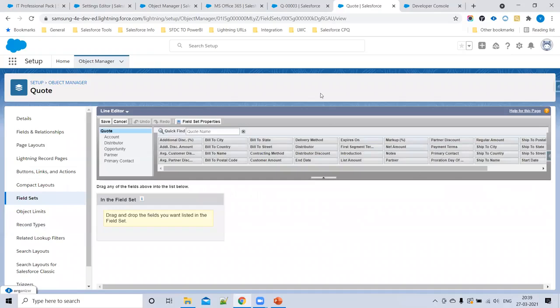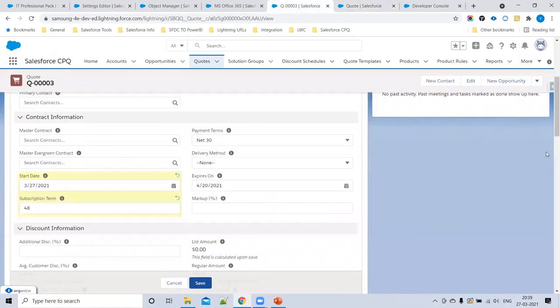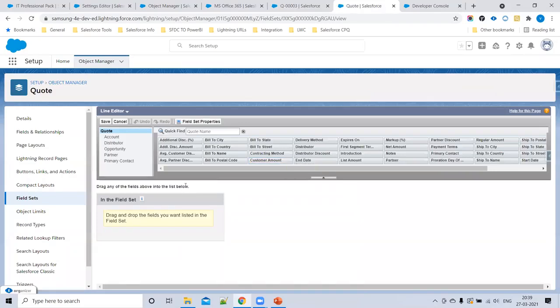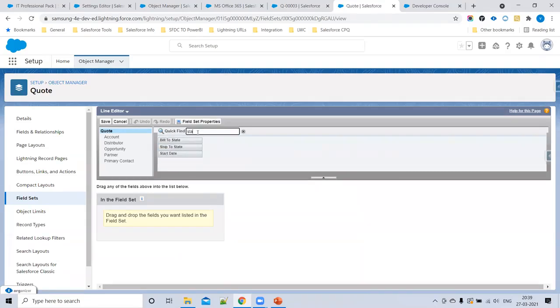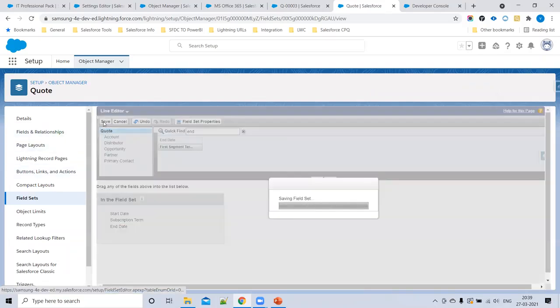In the background, they configured whatever their cart page is, maybe a Lightning page or a VF page. Whatever fields you add here, that VF page already has some functionality built in the background, so those fields will automatically come here. For example, I want to add start date. What else do you want? Subscription type, subscription term: how many days you want the service. And if you want to give an end date, when you want to end the service. You can give a start date and end date, or you can give a term, whatever it may be. It is easy. Click save.